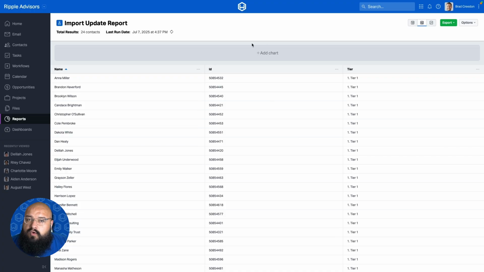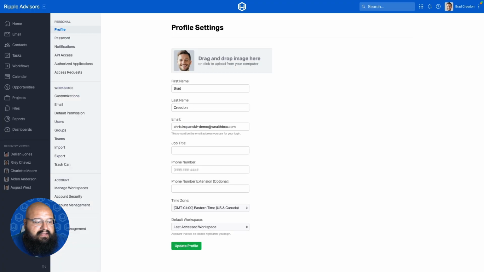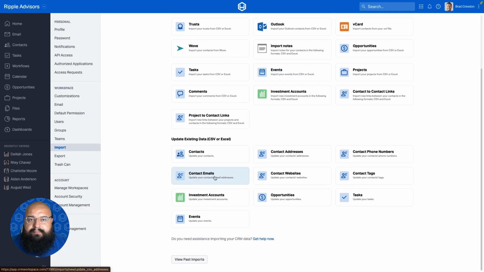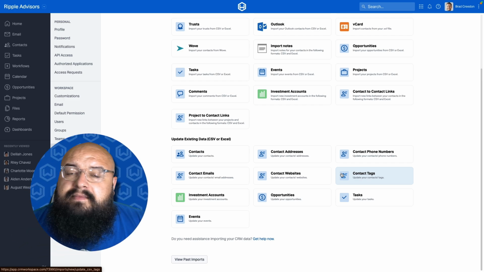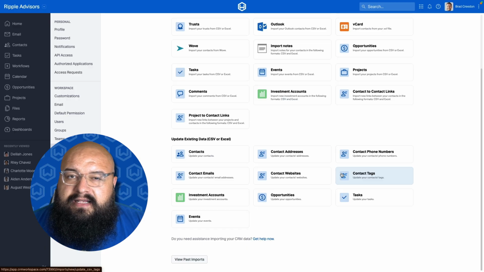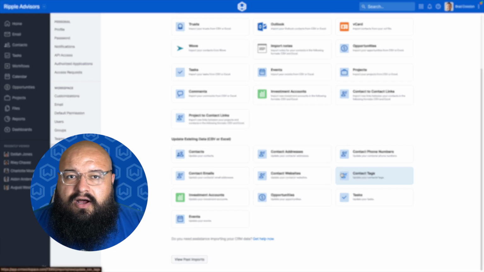And keep in mind, if you are wanting to update certain contact data like addresses, phone numbers, emails, or websites, keep in mind that that requires a slightly different process, as those fields can have multiple options. If we navigate back to the import page within our settings, you'll find that all of these options are separated here. To find more information on how you can include multiple options within your spreadsheet, feel free to check out our knowledge base where you'll find an article that goes in details on that.